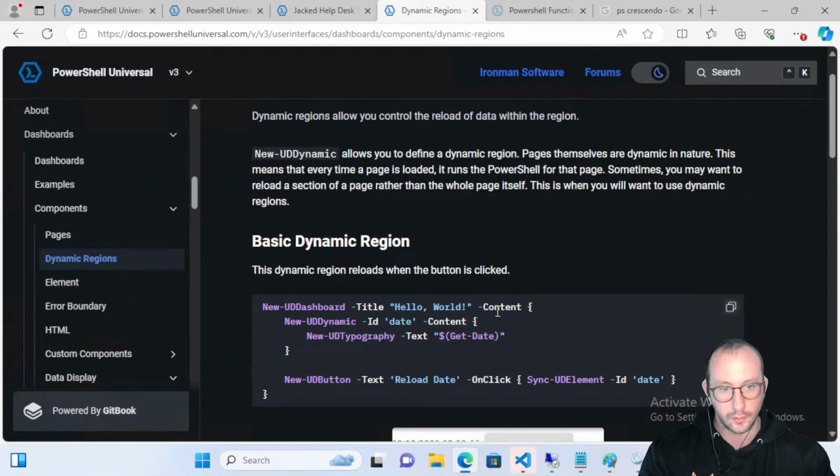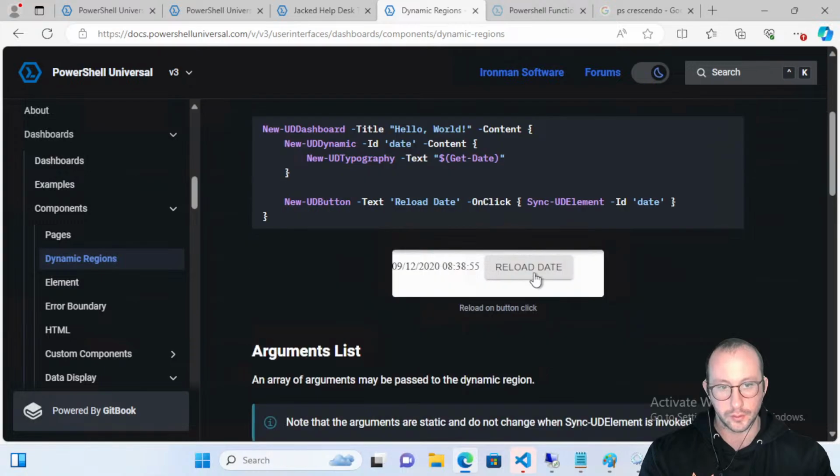Right, so okay, so this is how we might be able to refresh options, I guess. Okay. The dynamic regions seem like something we might be able to use.